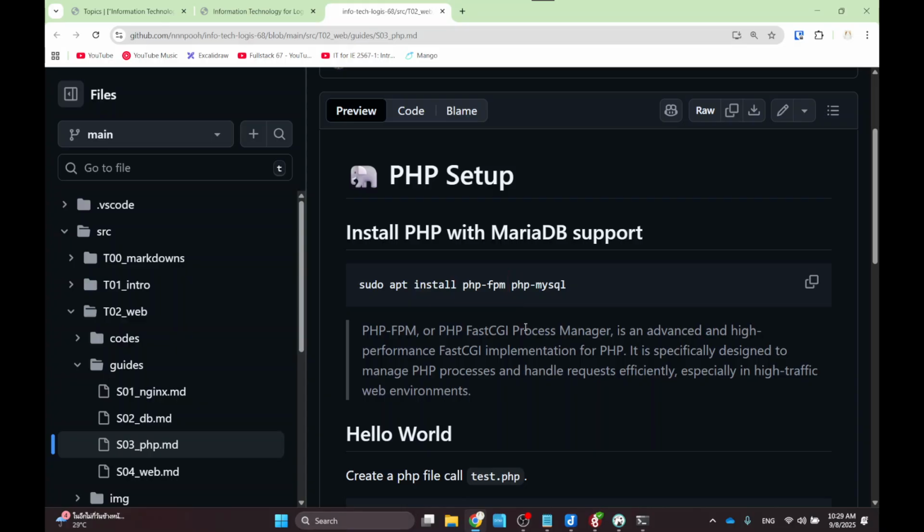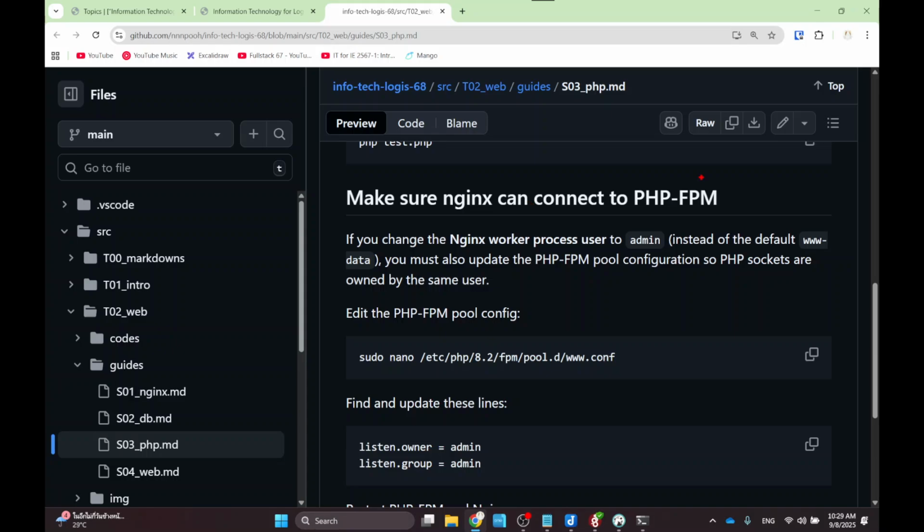So that is called PHP FastCGI Process Manager. Okay, you don't really need to know the name, but the gist of this is that the vanilla PHP that you just use is actually too slow for web applications. So if you want to use PHP for a web application, there is actually another process that is built specifically to run PHP for the web application, and that is called PHP-FPM. It's super optimized to run the modern requirement for workload.